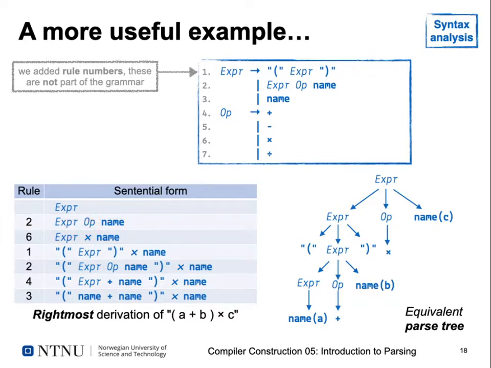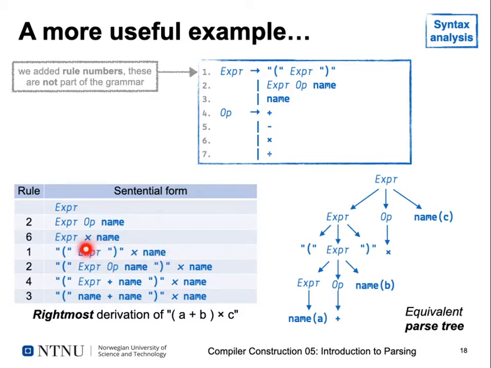So let's first look at operator, and let's choose rule 6, which resolves to a multiplication symbol. So we replace the operator in our sentential form, giving expression times name. So we still have one non-terminal symbol. We do it one at a time. Okay, so we still need to resolve expression here. So we can choose rule 1 now. So this adds brackets around it. Rule 1 replaces the expression on the left-hand side by an opening bracket, another non-terminal expression, a closing bracket, and the rest as we've seen before.